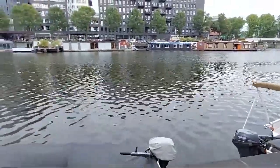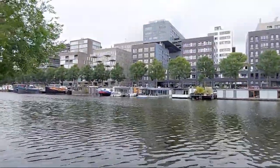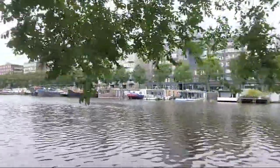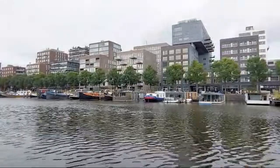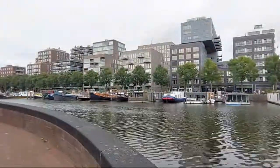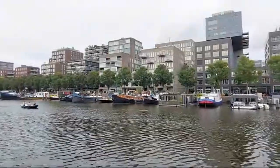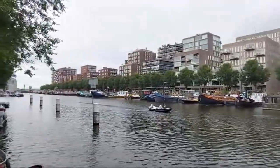Now, when these islands were built, everything we're looking at now wasn't here. Yeah, Terry, I don't really get it either. But the narrow part's meant to be the trunk, the bigger part is meant to be sort of the leaves, and definitely the whale works better. So yeah, when these islands were built, this was just looking straight out over very big, expansive water. And then the Western Dock Dyke was built in the 1830s. And then much later, this development happened. I struggle to remember when, but I think it was around the 2000s.